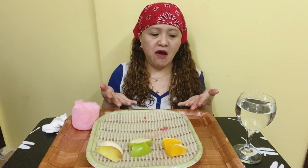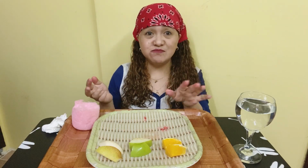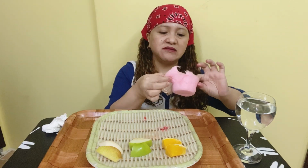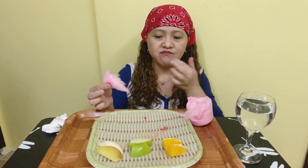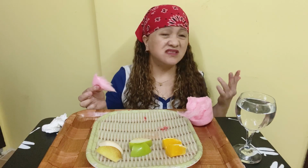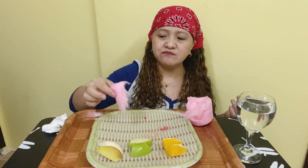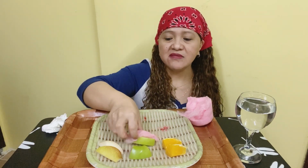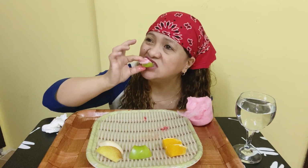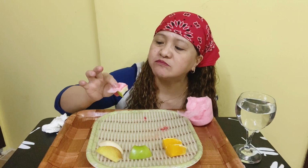So we are finished with our grapes. This one not melting. It's melting, you see? It's melting. I don't know what's gonna happen to my tummy later.